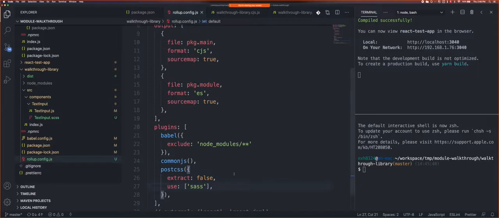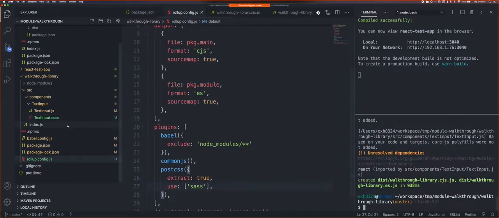All right, so I think this will about sum it up here. We've covered a lot, but there's two options with our PostCSS now. So if we want CSS in our library, you can say extract true or extract false. Oddly enough, if you don't say anything, it doesn't do anything with the CSS. It's kind of odd. So let's try it real quick with the extract true option.